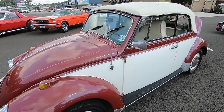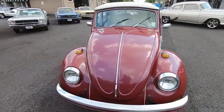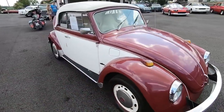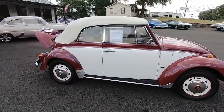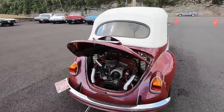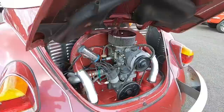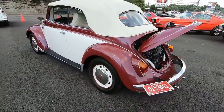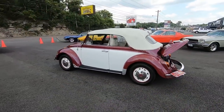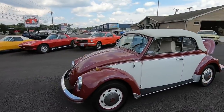Welcome back, guys. Today we're going for a test drive in a 1969 Bug. Old Volkswagen convertible here. I'll be pointing out any kind of flaws so you know exactly what you're getting before you get here. It's got the four-cylinder air-cooled motor in the back. Dual exhaust. Four-speed. Should be a fun little test drive. We're going to drop the top before we take off out of here.